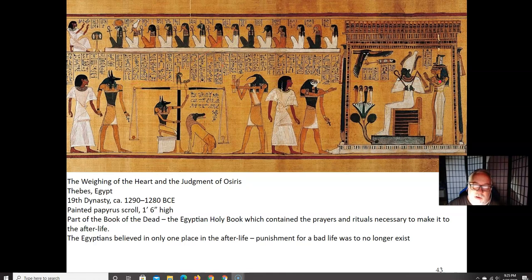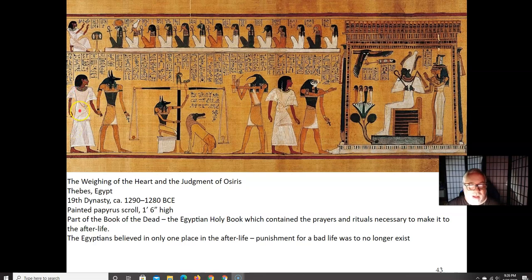And it's a good chance for me to show you how the priests stayed in power. Like, why would people believe this stuff and why did they stay in power? So basically, at the end of your life, you're brought to the kingdom of the dead. There's no hell in Egyptian life, by the way. I should have clarified that earlier. There's only heaven. So there is a punishment if you lived a crappy life, but it's not hell.